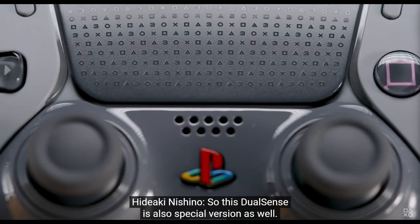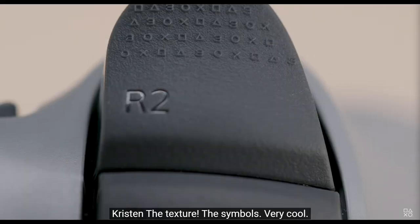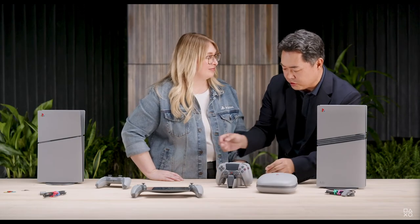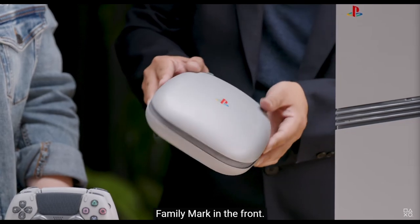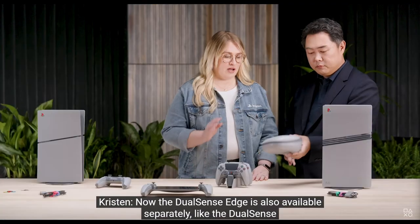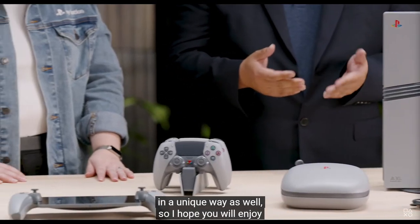Now that I'm looking at these consoles side by side, the PlayStation 5 Pro is not that big considering how large the standard PS5 is. They're also showcasing the DualSense Edge controller — the engraving is a little different, and on the R2 and L2 buttons you can see all these imprints. It's a very nicely designed touch. The box is all grayed out, just like the PlayStation 1 color scheme. It's important to clarify that you'll only be able to purchase items separately — it doesn't come in one giant bundle.